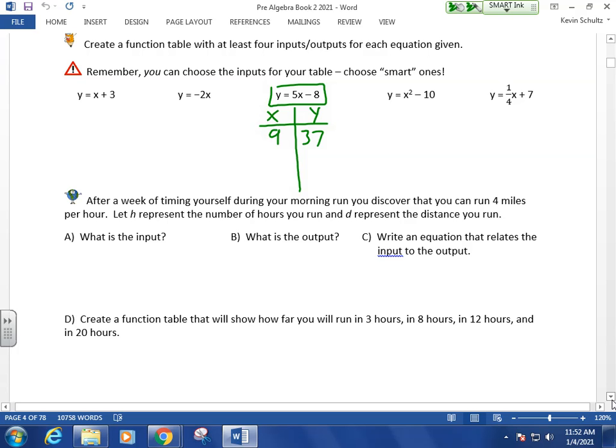And we also talked about how what this gives us is an ordered pair that we could and will eventually plot on the coordinate plane, right? This ordered pair would be 9, 37, x value of 9, y value of 37. So then we pick another one. Let's do -1. We're going to use the same rule as we did with 9, that being multiply by 5 and then subtract 8. So 5 times -1 is -5. -5 minus 8 is -13. And that would be another ordered pair for this function table. Okay, so that's kind of where we've been.